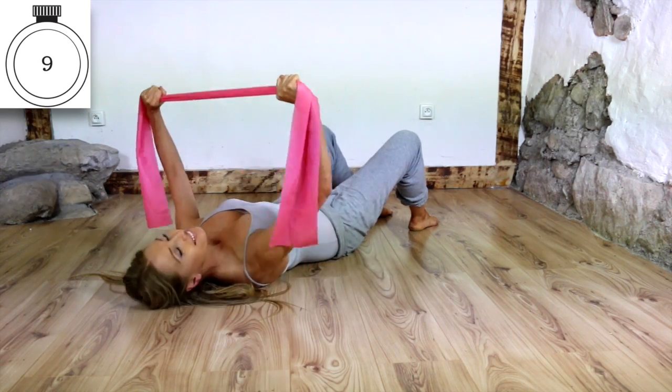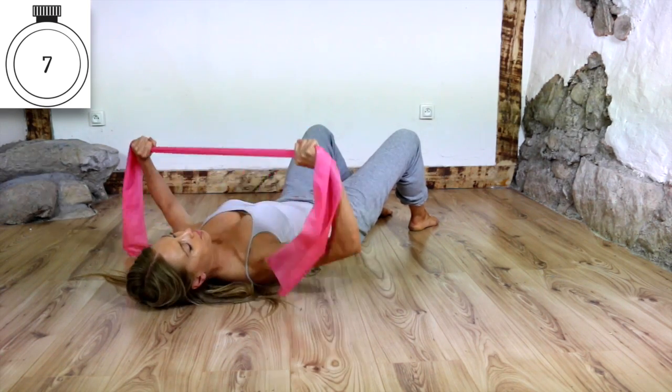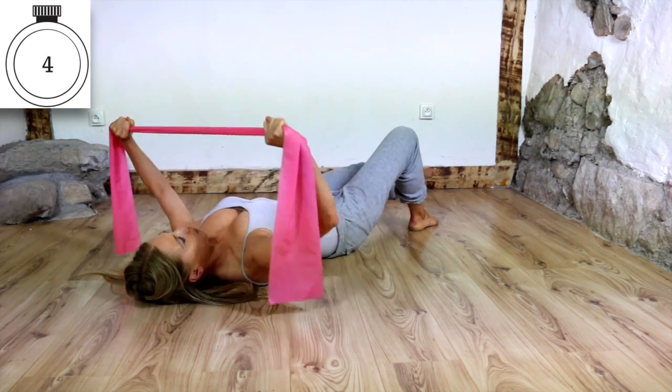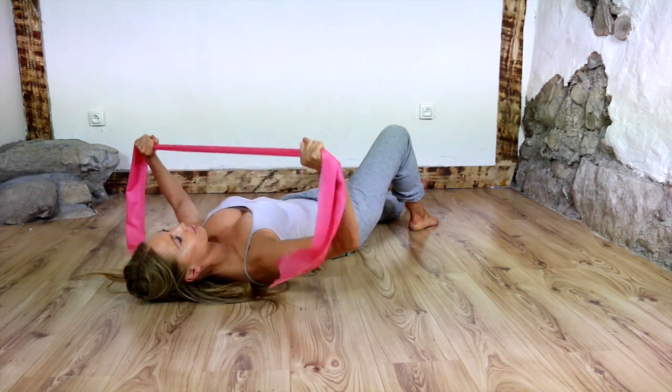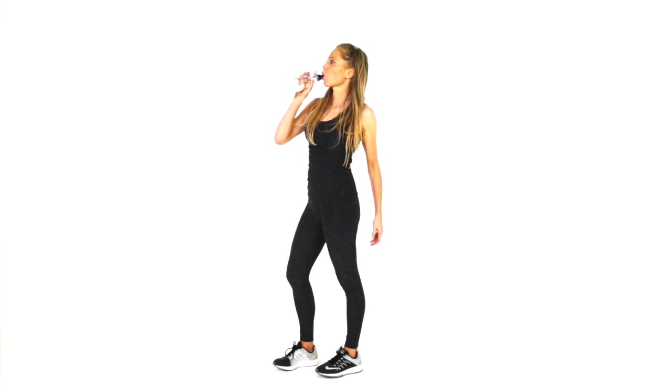10 seconds. Go 9, that's good, pull that out. So this one is toning through your arms, helping to lift the bust as well. 3, go 2 and 1. So we are now done. That is the workout complete.